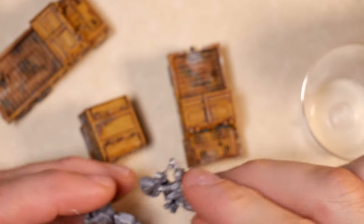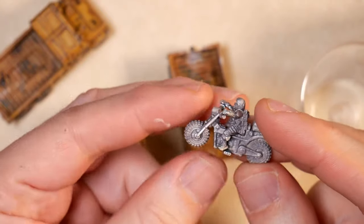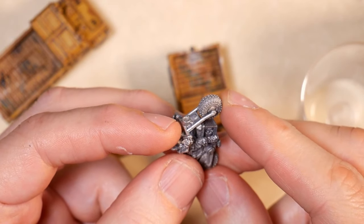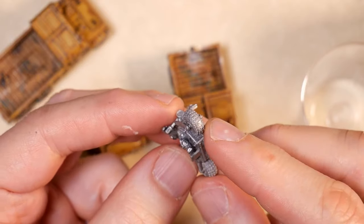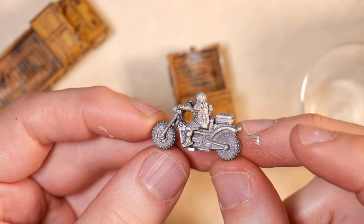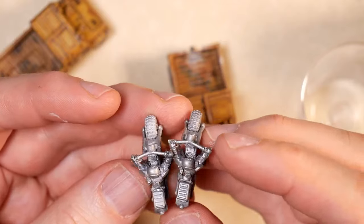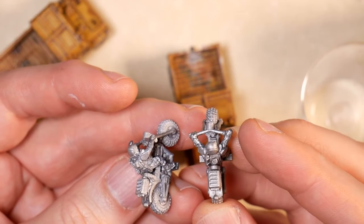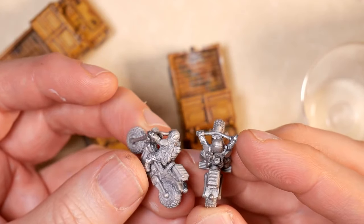Actually, on the subject of tyres, I've got a couple of Ground Zero Games motorbikes, and they've got amazing wheels. Pop them out while I'm here. Check out those studs on those tyres. Very nice. These are from Ground Zero Games, sort of biker models. I've got three sets of these, and I base half of mine two to a base, one leaning one way and one heading forward, to make them easier to move.